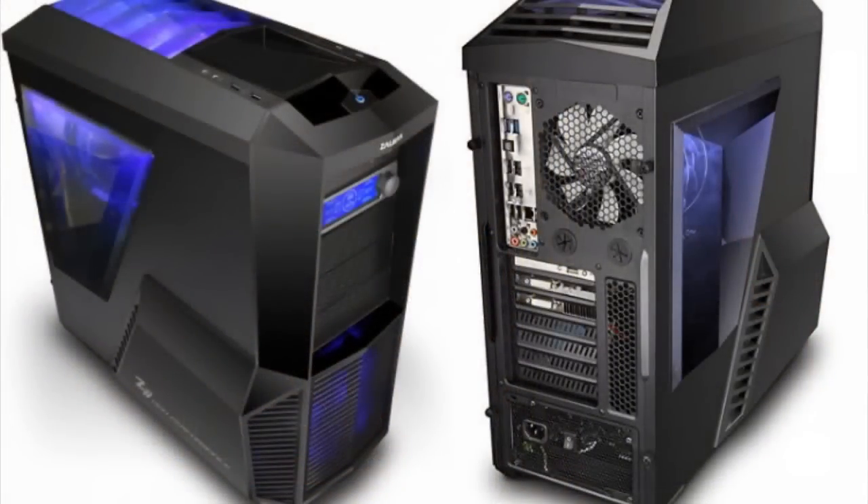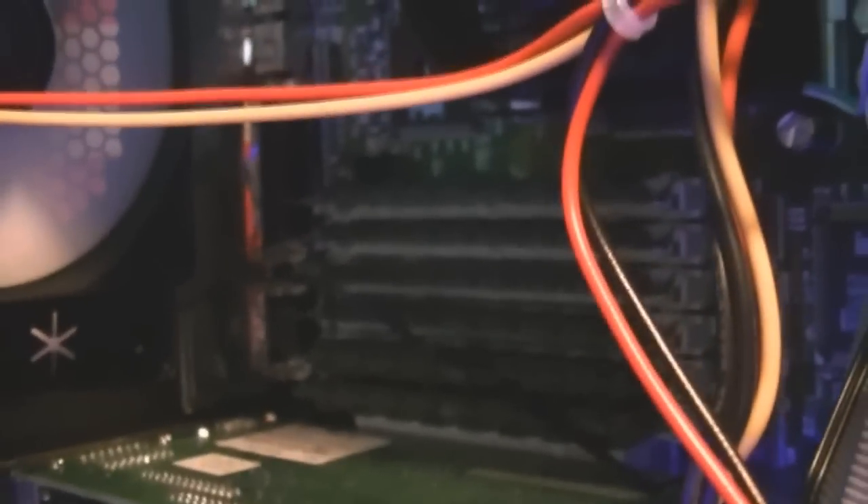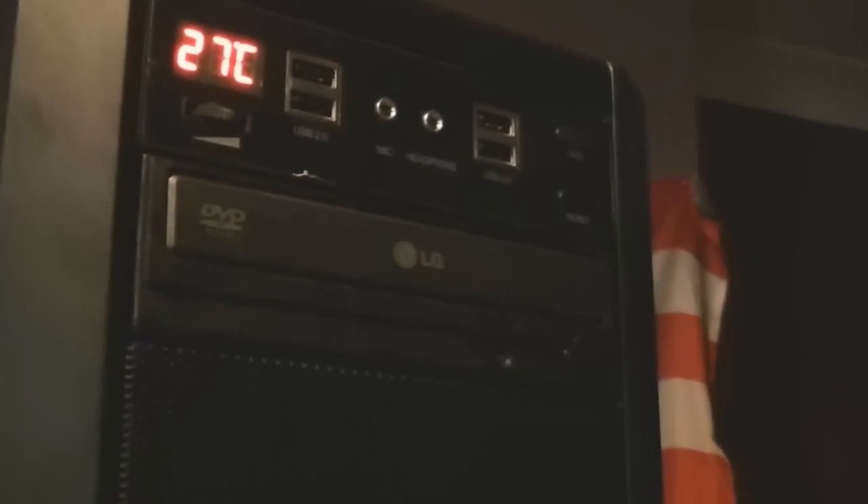I really don't like gaming cases, but this one's surprisingly well constructed. Inside the case, the machine may or may not be complete yet — I may swap the CD drive for a better-looking one, as I have a few black ones and I've never had anywhere to use them.